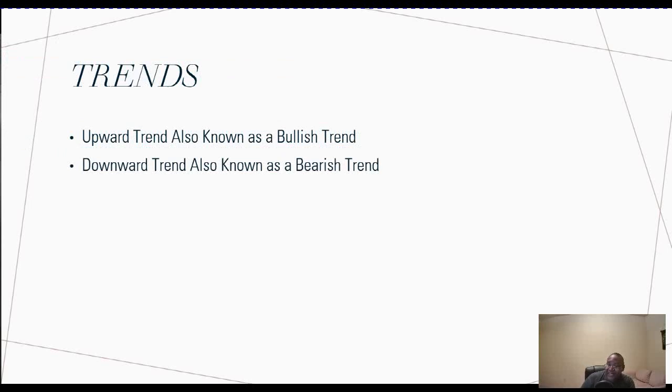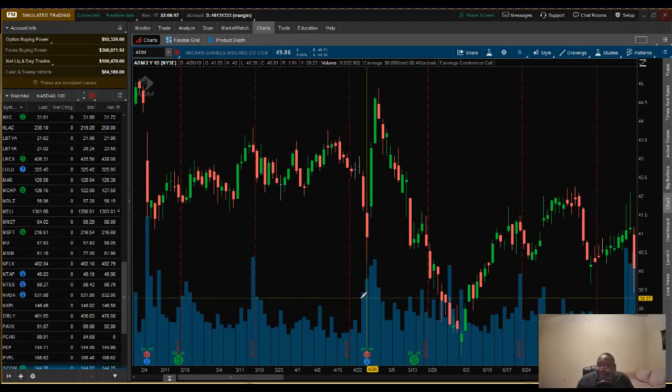Another trend is a downward trend, also known as a bearish trend. Once again, it's called a bearish trend based on how a bear attacks, which is paws up, swinging down, which is why it's called a bearish trend. Now, one thing that most people don't know, there is a third trend, and that is called the sideways trend. We pretty much looked at this trend when we looked at the WWE. We kind of touched on that a little bit. Let me go back to that WWE.